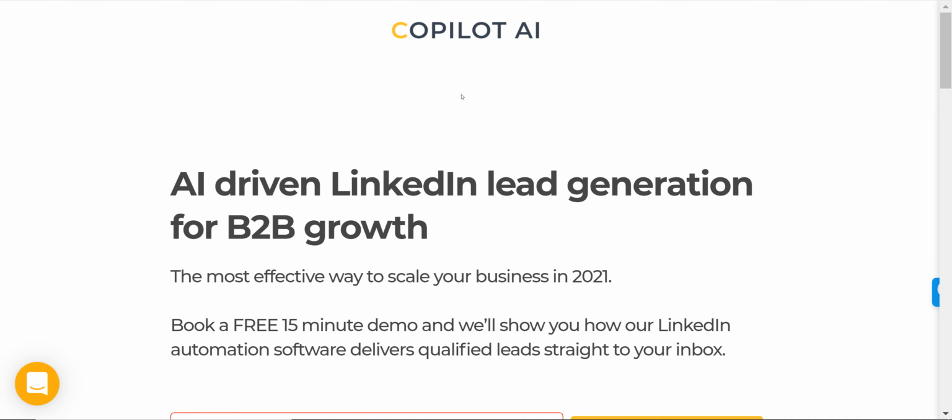Today I have CoPilot AI. I'm actually doing a continuation of a 2-month-old sequence where I did opt into their offer and now I'm being retargeted. So let's look at the ad that I saw on Facebook.